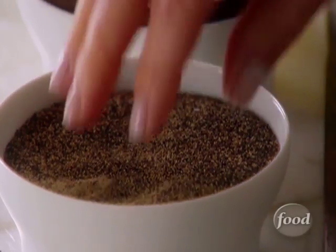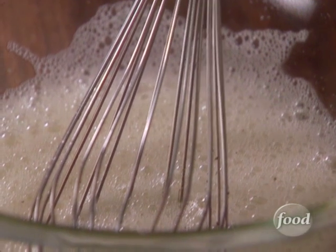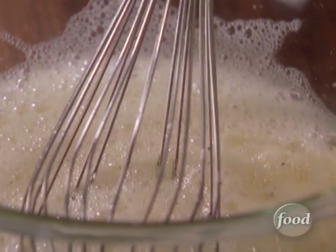We're going to season it, but you don't want to add too much salt because the lox have salt in them as well. Okay, so we'll measure out a half cup of cream. This is sort of the trick to keeping the frittata nice and light.